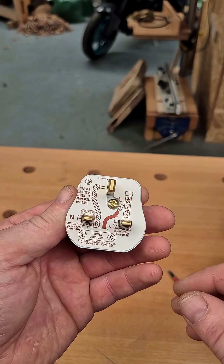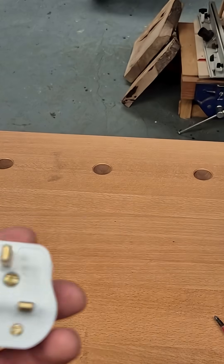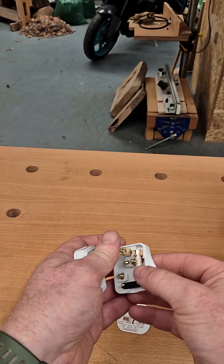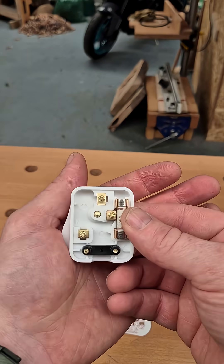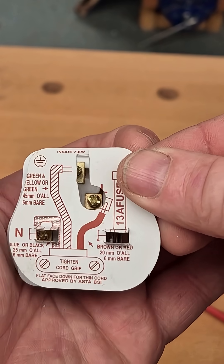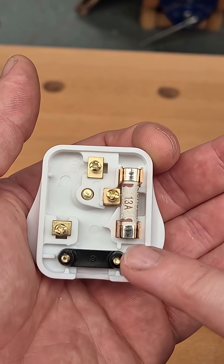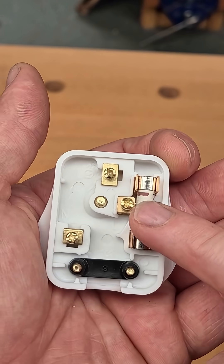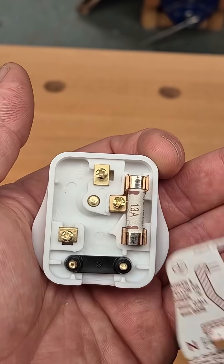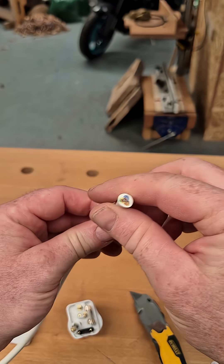As you can see, it comes with a handy little wiring diagram. We'll set that aside for a second. Just going to open it up — turn that centre screw just like so. Have a quick look inside and see what we get. You can see now how our wiring diagram maps on: there's our 13 amp fuse — they'll all come standard with a 13 amp fuse. The live always goes to the fuse side, your neutral always goes to the left, and your earth always goes to the top. You can see it right there — that's how your diagram works.